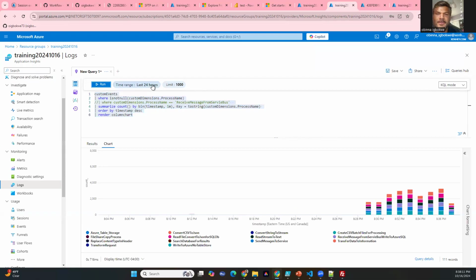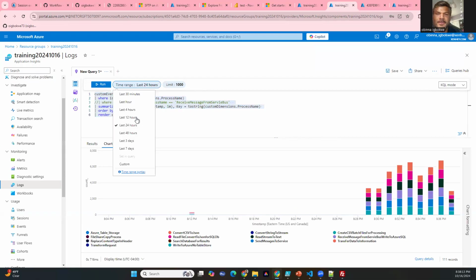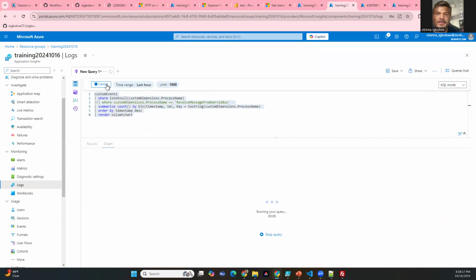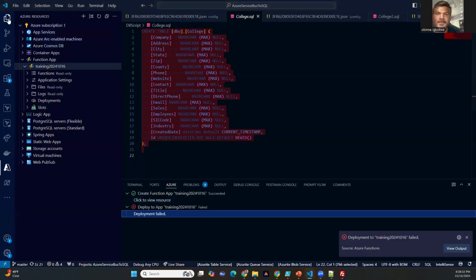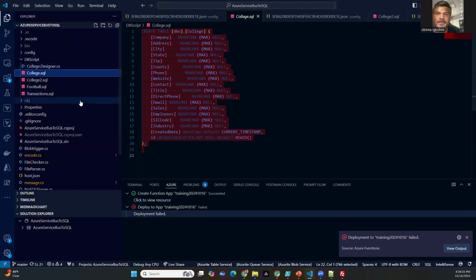So all this is giving us is the last 24 hours. Obviously, we haven't been running this for 24 hours. We've been running this for maybe an hour at most, right? So I want to bring it back to an hour. What it does is give you the different kinds of things that are happening. Everything you see here is tagged. This is just a tagging system I use to determine things. So if I wanted to, what are the cool things about the config file? And I'm just looking at it from here.